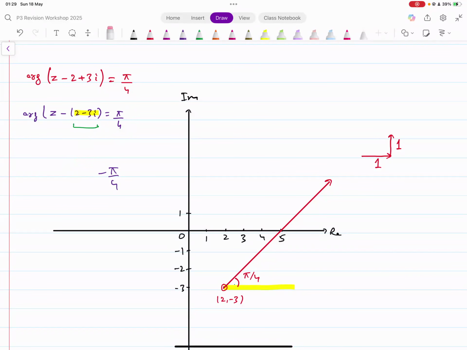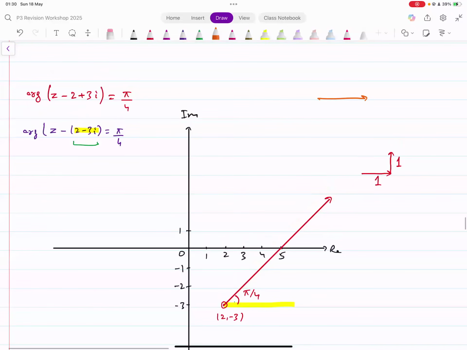What's pi over 4 angle? Pi over 4 angle is 45 degrees. When you have a 45-degree line, it always has a gradient of 1. And whatever distance you're traveling horizontally, it should be the same distance that you travel vertically, right? Because it's an isosceles triangle that you get like this. So opposite sides have to be equal to each other. So with a pi over 4 angle, whatever distance you're traveling in one direction, it should be the same distance that you travel in the other direction, as in horizontal direction, vertical direction.